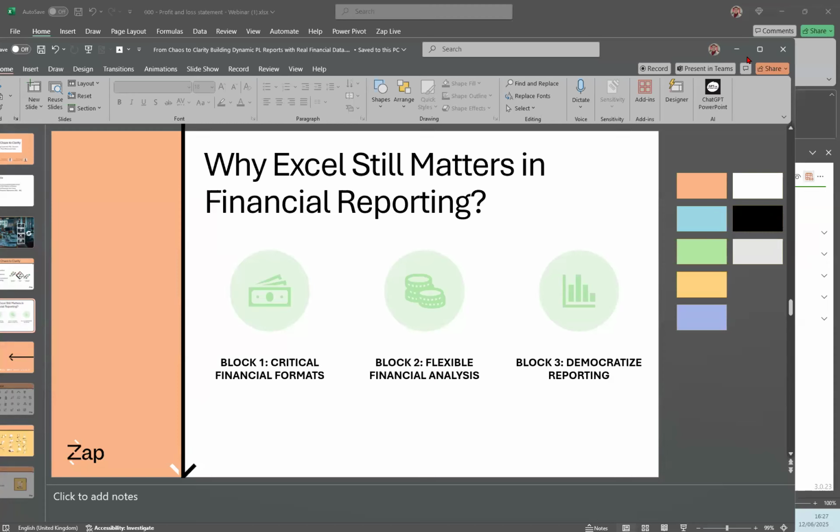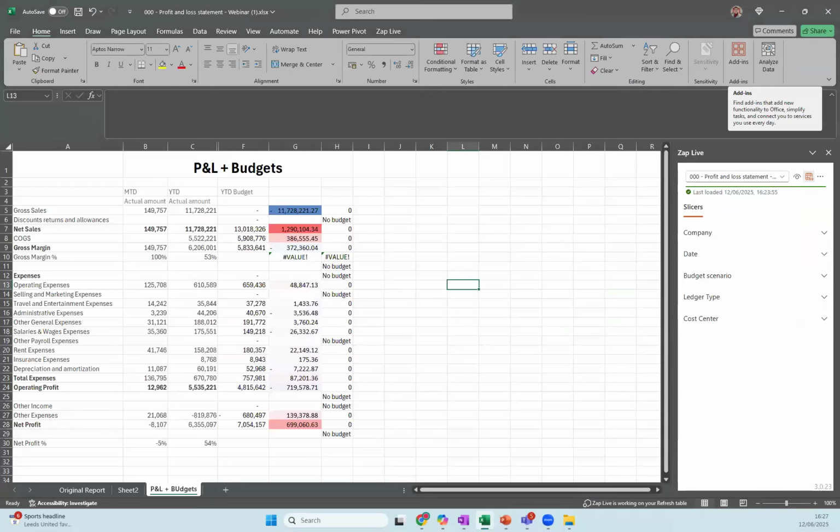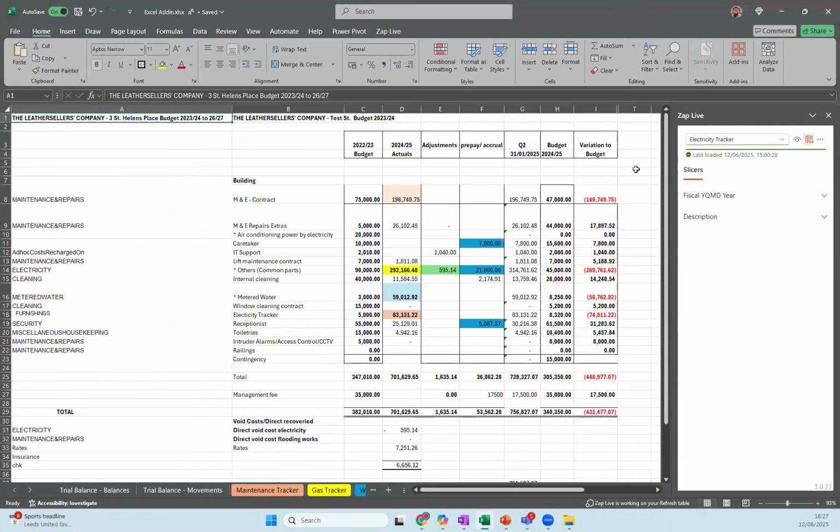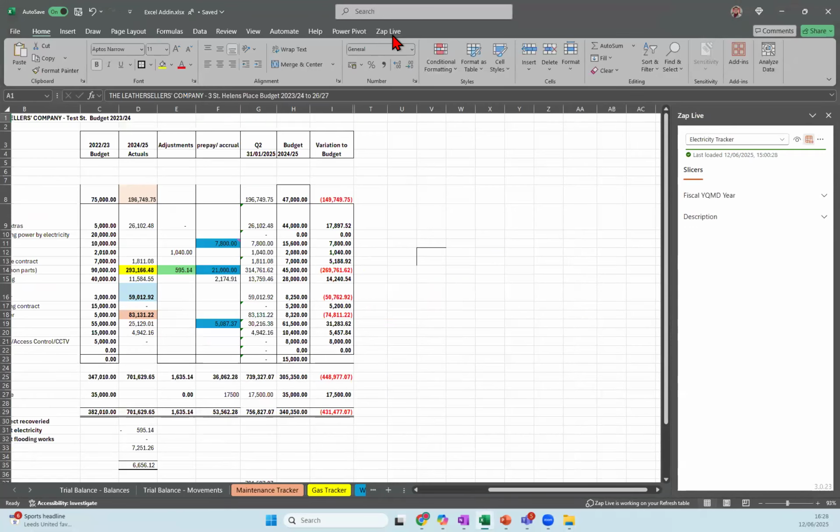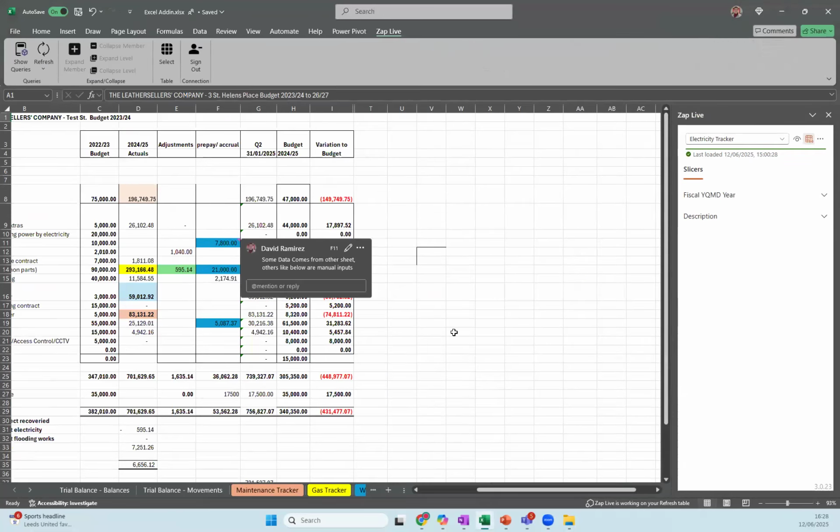Now, going back to the presentation that I was showing you, I was talking about flexible financial analysis, and the reality is that although many times we wish we had the right data in the systems, sometimes we don't, and that's a reality. I'm going to show you a real use case that I built for a customer. Let me see if I can find the file. I have it here. This is a customer, and I think the data is all demo data. As you can see, this is using Excel zapping. This is just connected to a different environment.